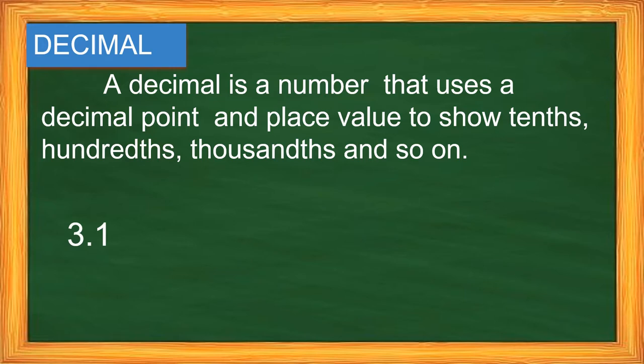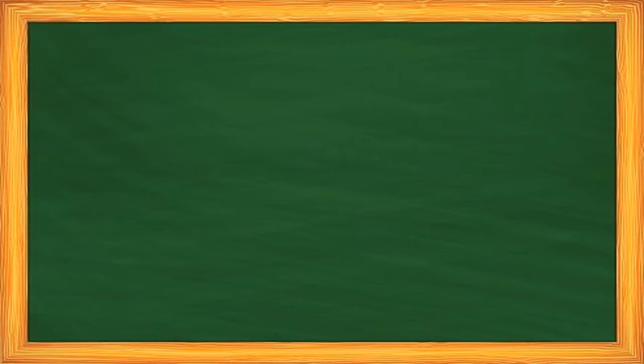Examples of this are 3 and 1 tenth. So since it's one decimal place, you mention the last decimal place, so 1 tenth. The next one is 10 and 15 hundredths. Hundredths is the last one mentioned because it's in the second decimal place. Next one is 6 and 475 thousandths. So the last decimal place is mentioned. And then the last one is 2.895 thousandths.